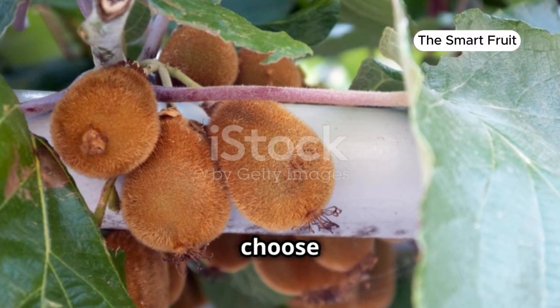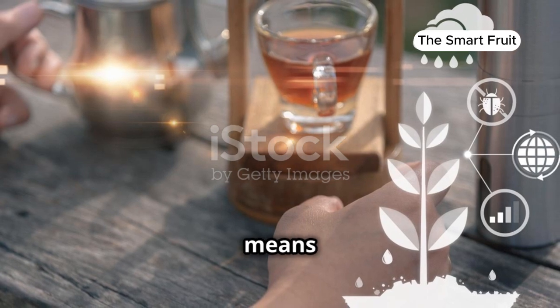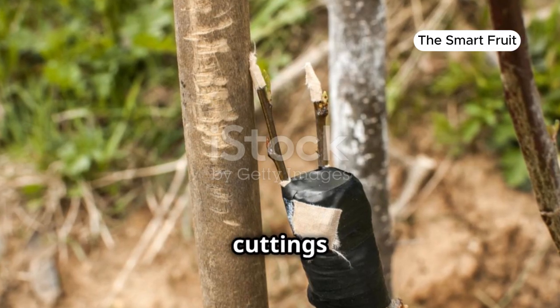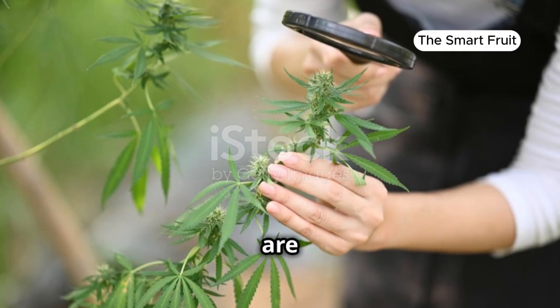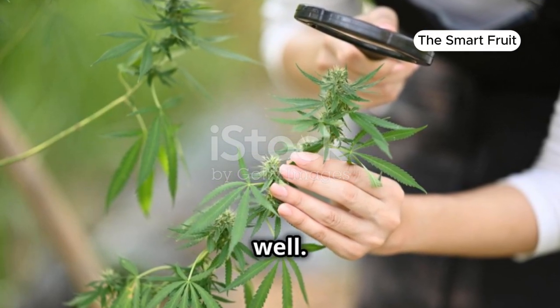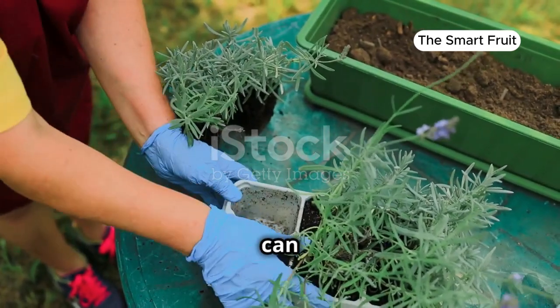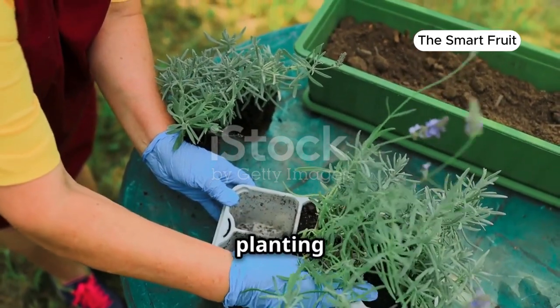Finally, the farmers need to choose the right planting material. This means selecting healthy and disease-free kiwi fruit plants. These plants might be cuttings or grafted plants. They are carefully inspected to ensure they will grow well. With the land prepared and the right plants selected, farmers can begin the exciting process of planting their kiwi fruit orchard.